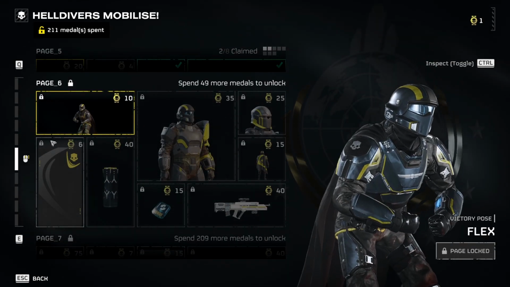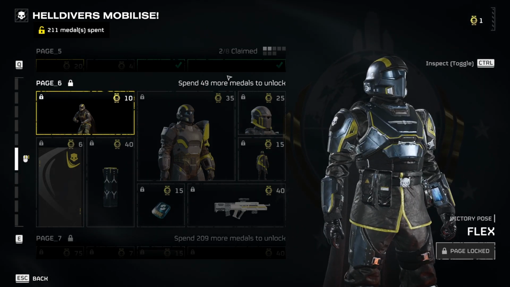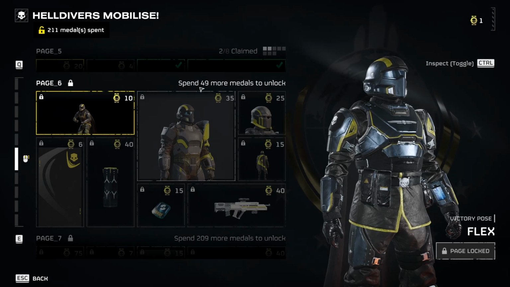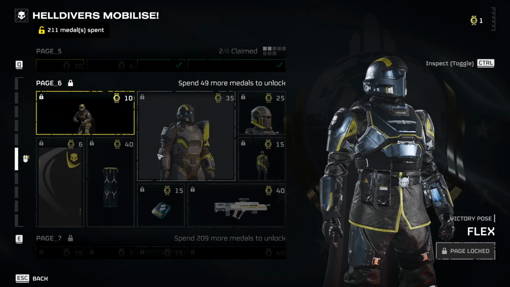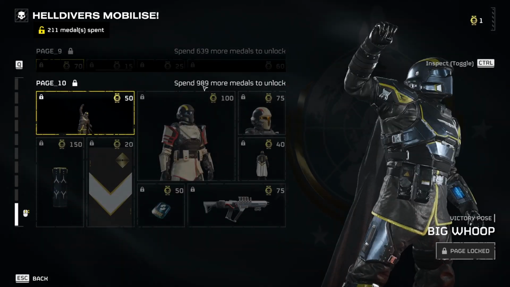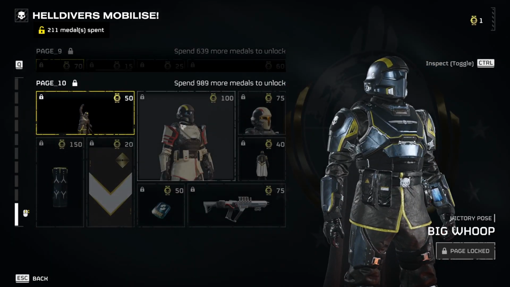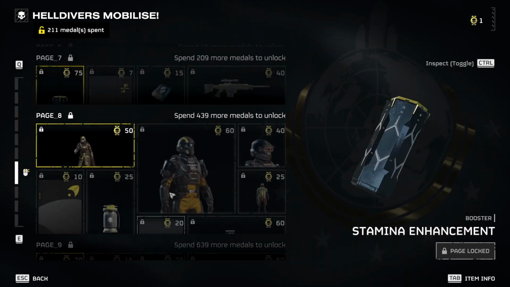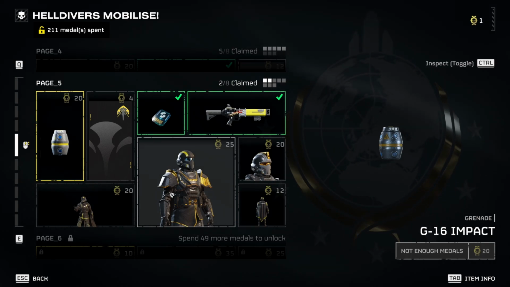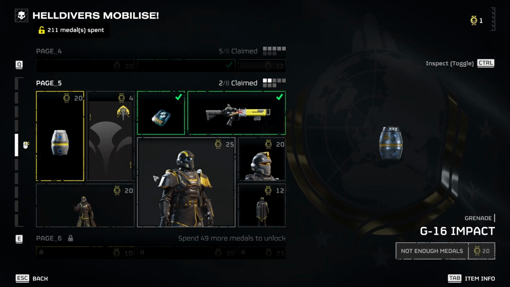To progress through the war bond, you have to spend medals. And when you've spent up to a certain amount, it will unlock the page, and then it will carry on going through. You see here how page 10 is basically nearly 1,000 medals. Still, I have to go. So you spend medals on the war bonds, and you get new pages unlocked.